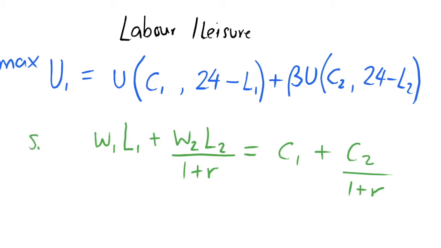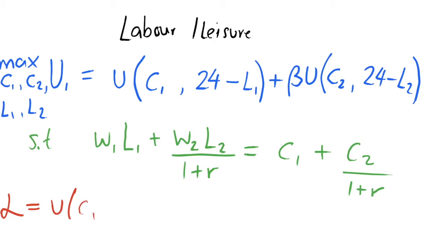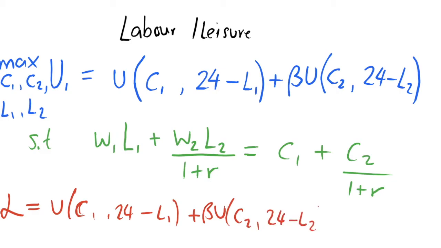So that's our maximisation problem: we want to maximise utility subject to this budget constraint. In the past we were maximising with respect to just consumption in period 1 and period 2, but now we have a more complicated problem. We are maximising with choice over four things: consumption in each period and how much time to work in periods 1 and 2. From this we can write our Lagrangian, which is the objective function — the utilities depending on consumption and leisure (24 minus L) in each period — minus the constraint multiplied by the Lagrange multiplier.